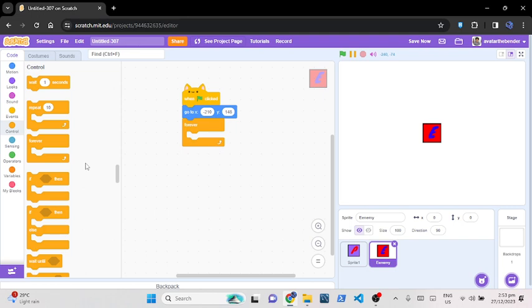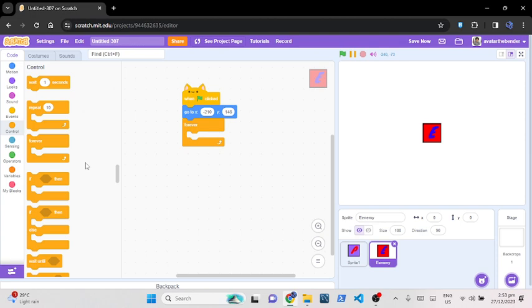If you put in a glide block, it would be a little bit harder for you to code the collisions for the enemy, because if I put it in 3 seconds, it's going real slow, and the position of the player will be changing every second.